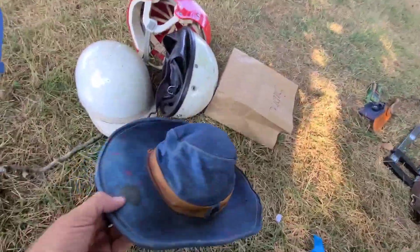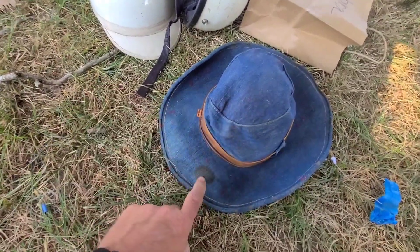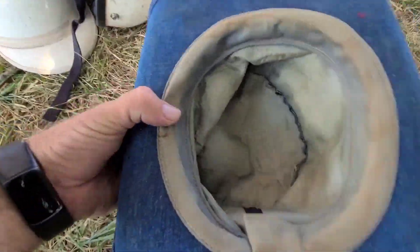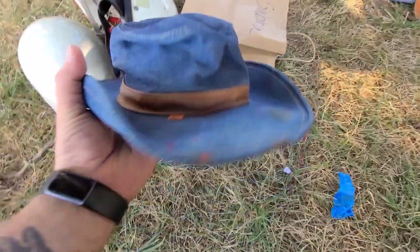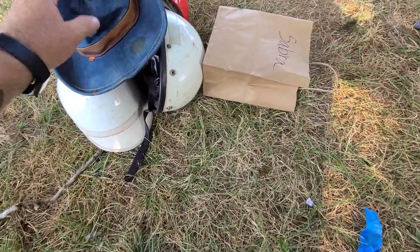This has a stain on it right there — that's just something that's on there, but there's the stain. This is a Levi's corduroy hat and if I can get that stain out — you can see the stamping is still good in there. These corduroy hats go for good money. It might even be worthwhile to take to the dry cleaners. I paid a buck for it.